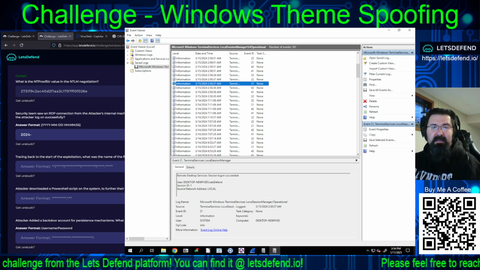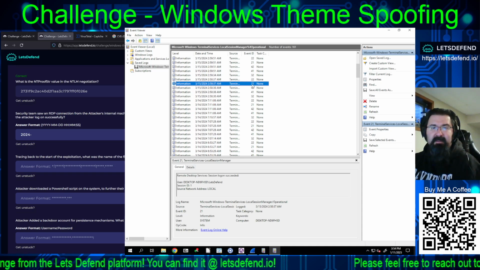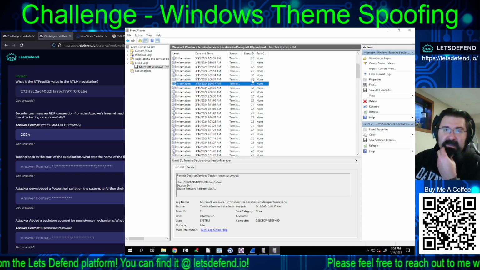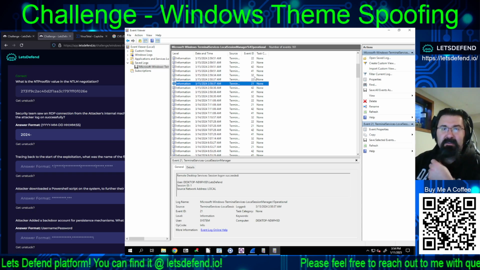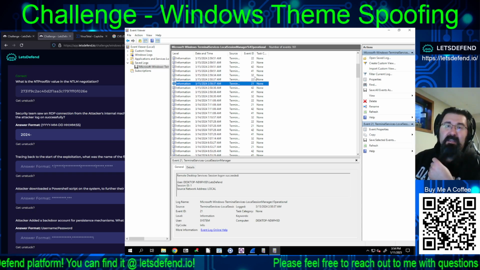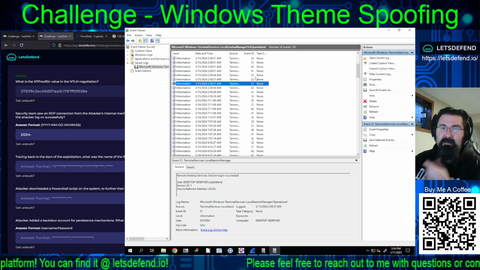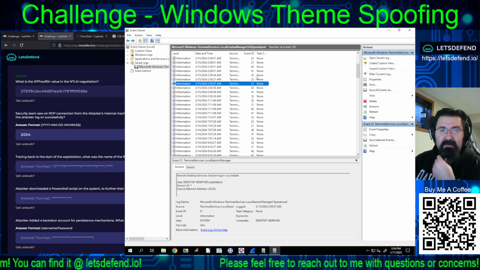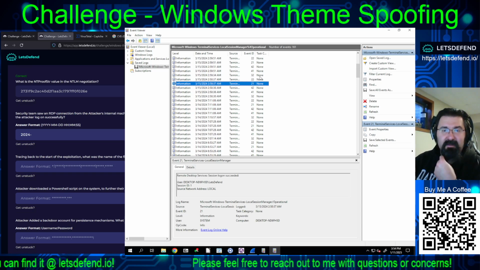And we're getting that again from the event ID 21 in the Microsoft-Windows-TerminalServices-LocalSessionManager operational event log.